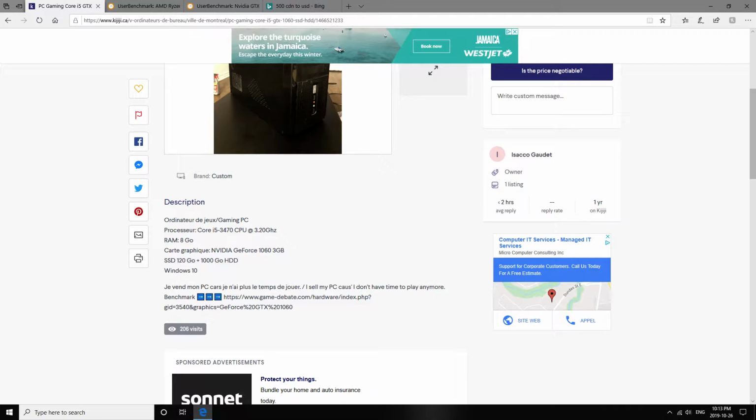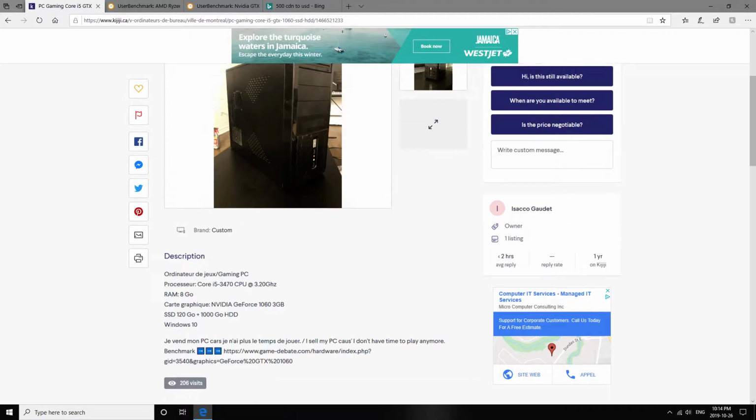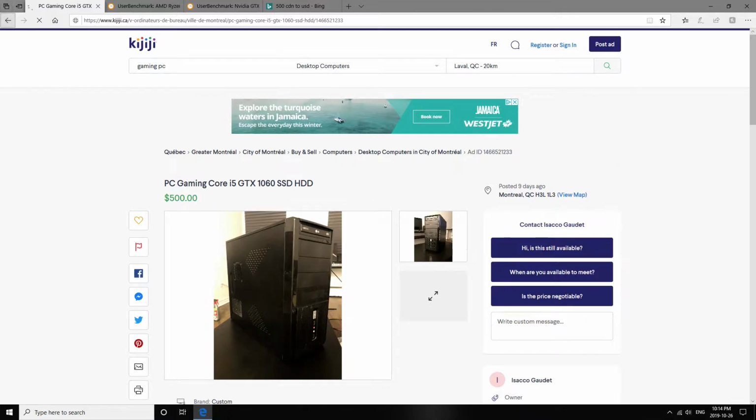8 gigabytes of RAM. It doesn't say how many sticks it has because you always want multiple sticks. One stick of 8 is fine, but it's not going to be getting nearly as good FPS as what it possibly could be. The other thing that's missing is the power supply. With an older computer, I would say a 450 is safe. A 380 is kind of cutting it close. I want to stay away from that. 400 would probably be fine. But something newer with newer parts, you want to look for really a 500 or higher. So let's look at a different one.